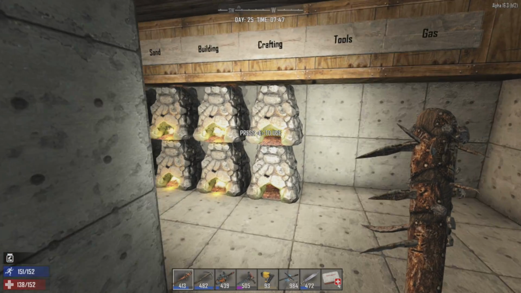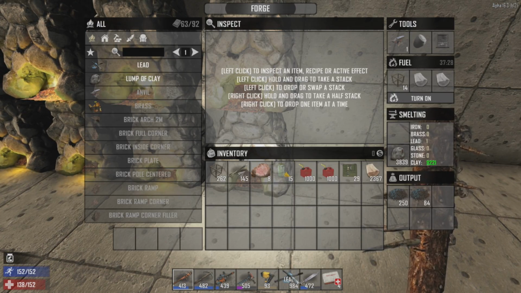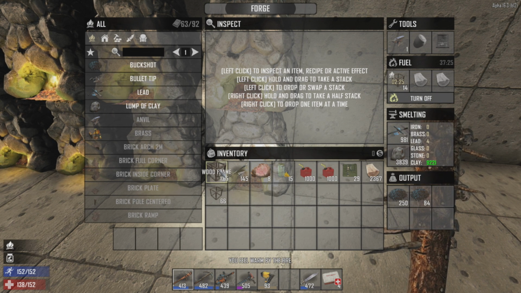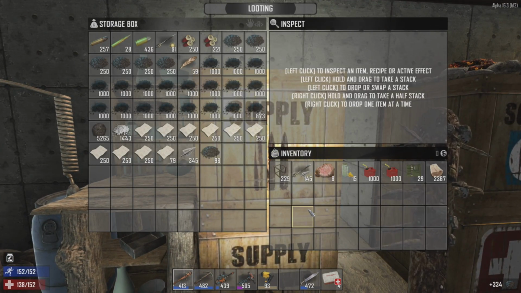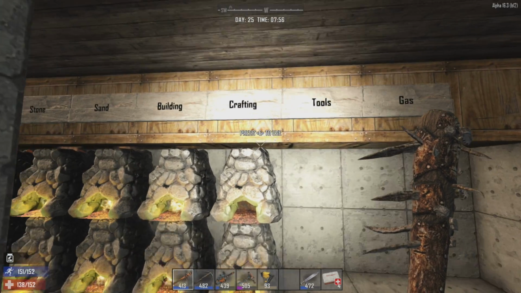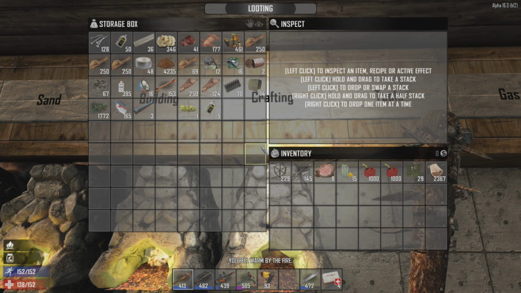And speaking of lead, let's get that in there and going. Turn it on. Nice. Take that out and put it in there. Lead and paper. And once we get our little tree farm going, we can pump out paper. Let's make our first paper. I have never made a paper since playing on Alpha 16.3, I guess, is when they released that.